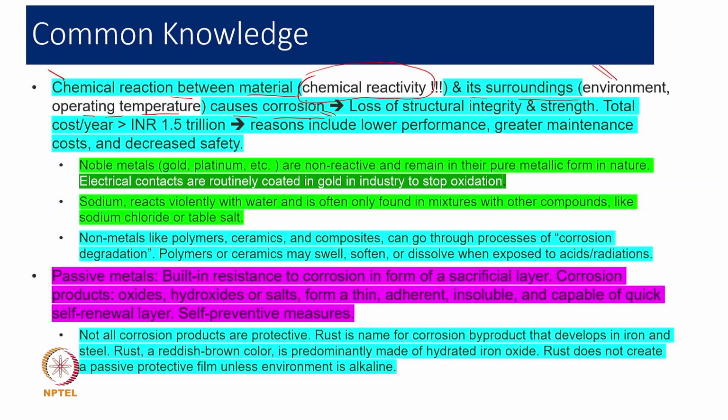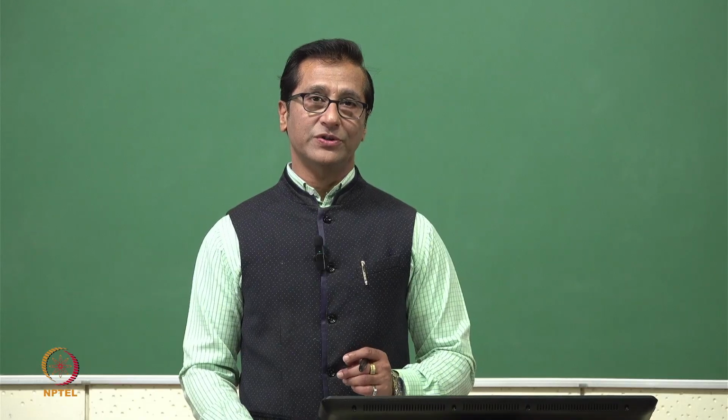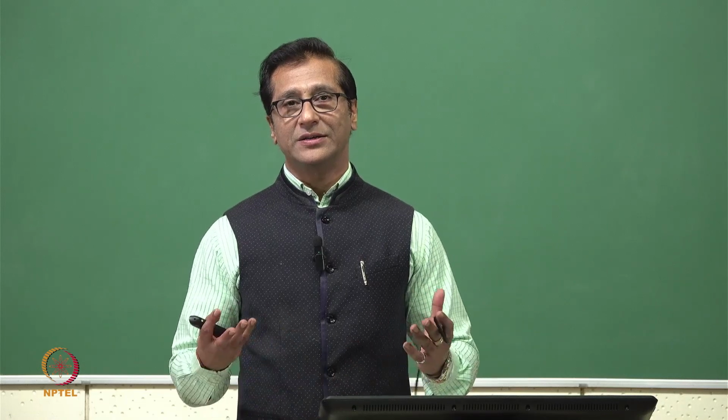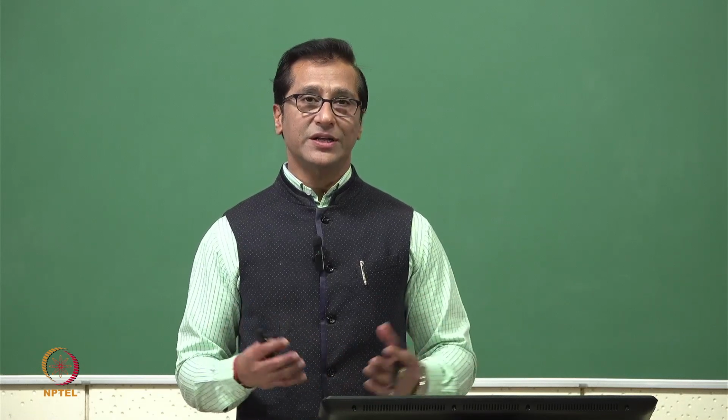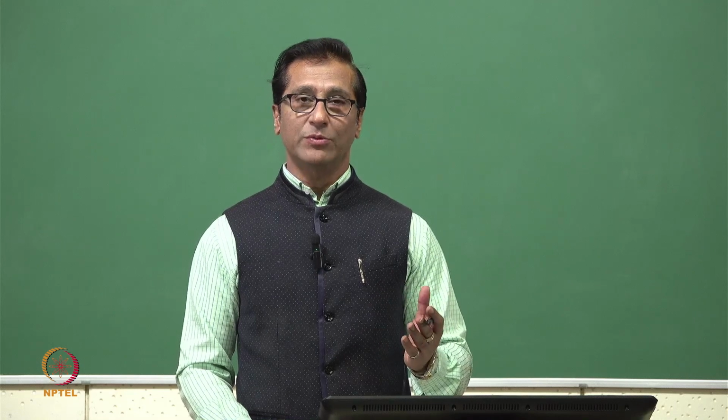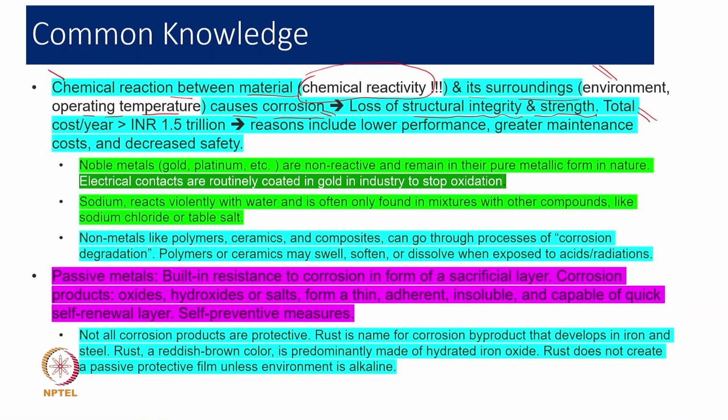Now, what is the problem with corrosion? It causes structural integrity problems and a reduction in strength. Both are important from the economic loss point of view. A big building loses structural strength, and its integrity comes down with time. That's important to consider, and then we figure out when to demolish that structure. One rough estimation is that it costs around 1.5 trillion INR per year. That's a huge cost.